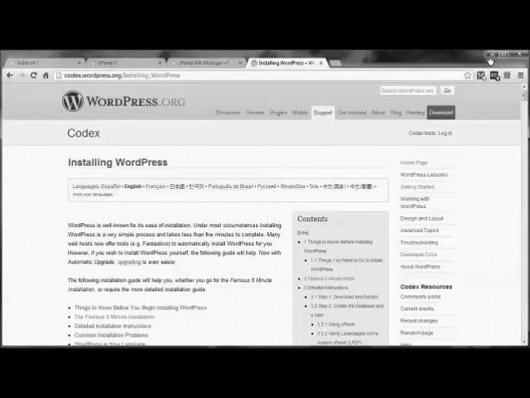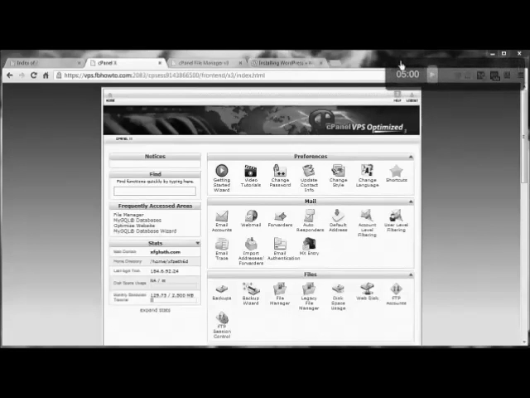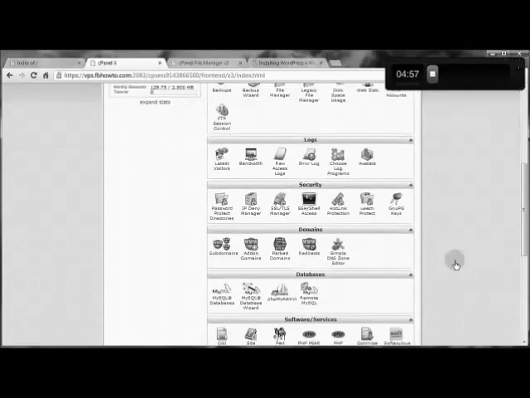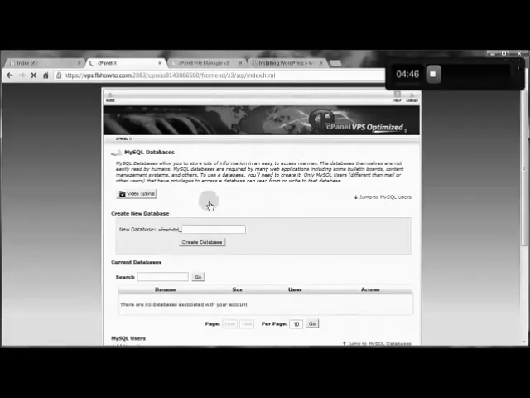Let's get FileZilla out of the way here. Okay, so now I want to go over to our cPanel control panel to create our database. But first I want to pull in our little timer here so we know that we're going to accomplish this in under 5 minutes. Go ahead and start that up. Come on down here to our databases panel, and you can either use the MySQL database wizard, which we're not, or just go into the MySQL databases, which we are, and we want to put in here the name of our database.